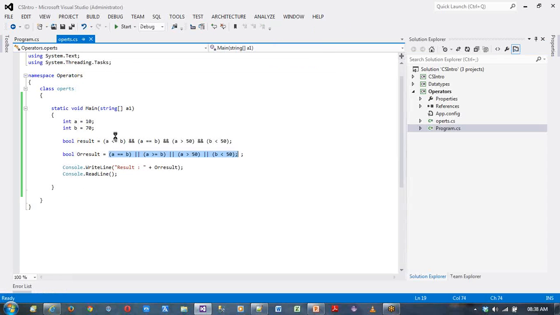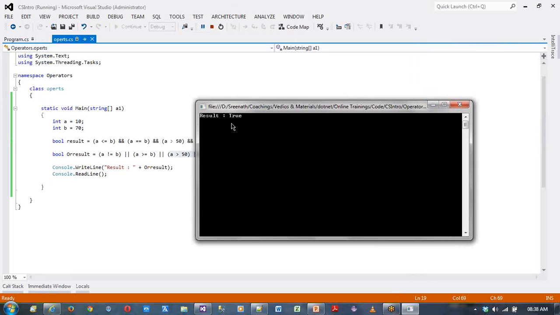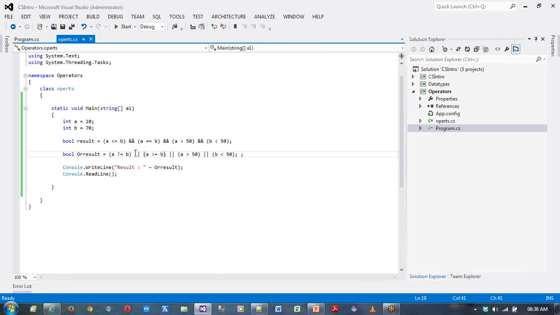Now, let's say I'm saying A is not equal to B, which means among all, only one condition is true. Then what happens? Your compilation or execution will stop here, because you are using OR operator across the conditions and you got one true. That's it. It won't even check other conditions because for OR, if one condition is correct, then it will give you true. Now this is a logical OR and your logical AND.